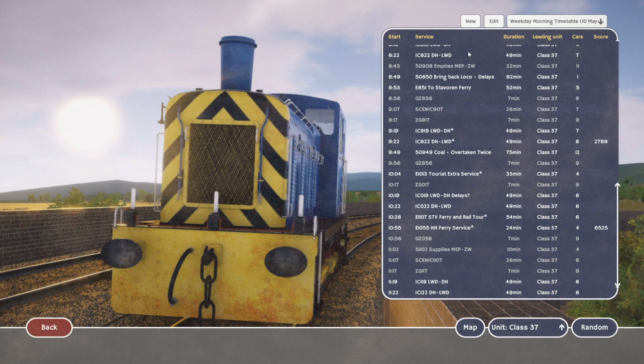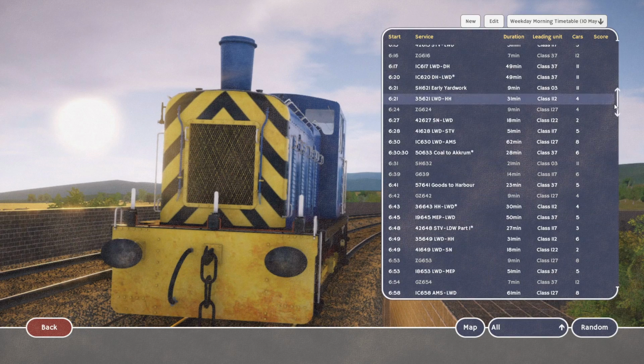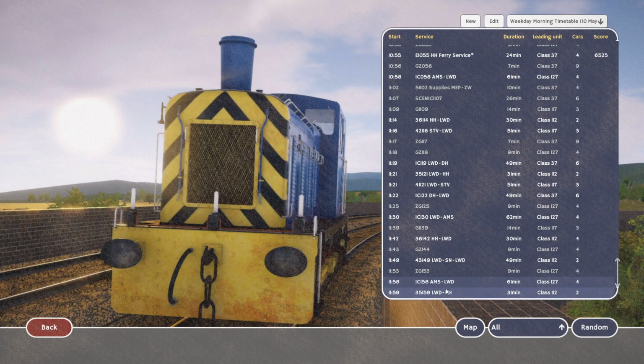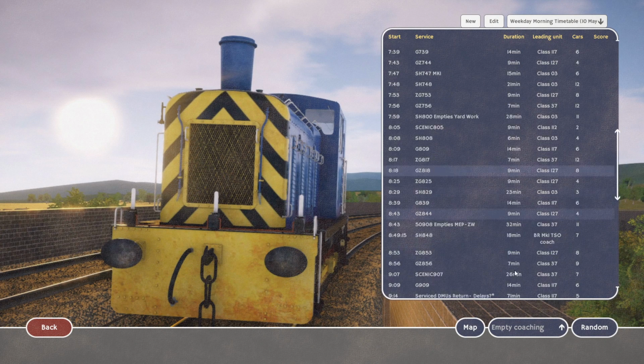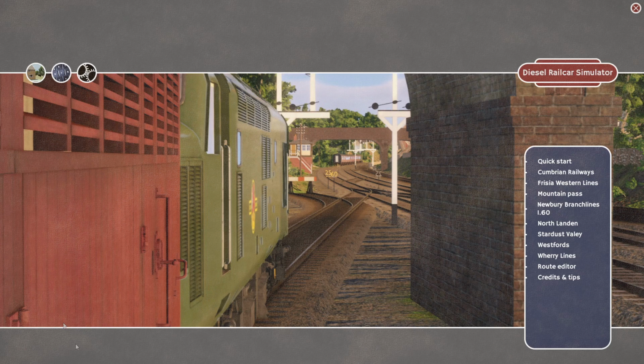See what I mean, though? Look, the last service. Oh, that's the last class 37 service. The last service on this. Look how many services there are, though. Look at that. The last service is at 11:59, and it just stops. Like, why? Isn't that a bit odd? You can't have a full day of services. It just stops at 11:59. I don't know, it's really weird, that.